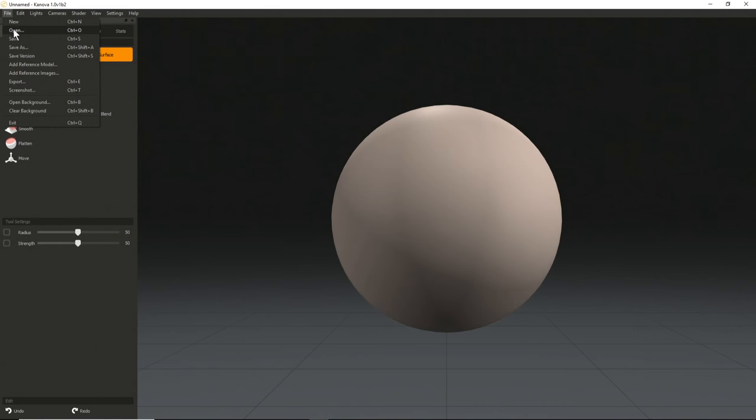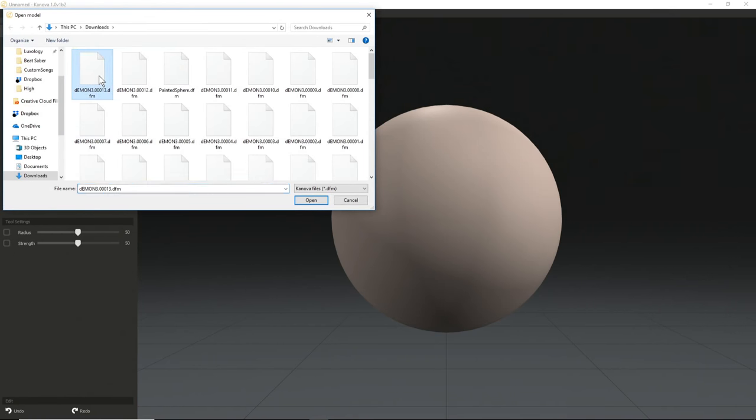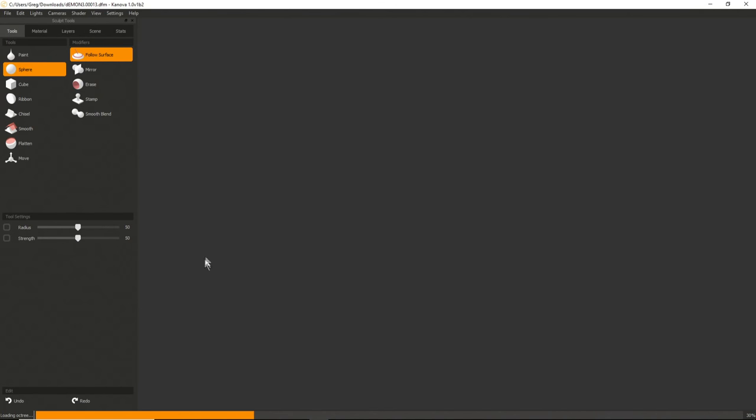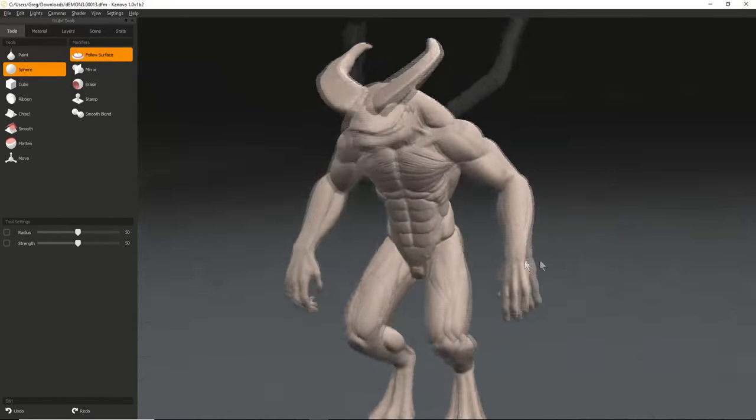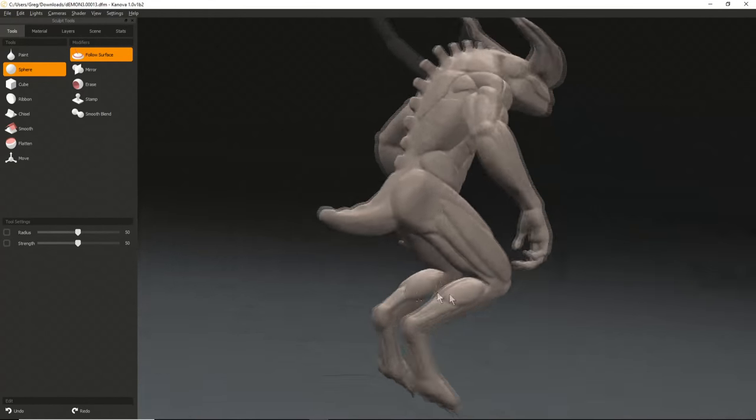And so for a sculpt that was actually almost entirely desktop, I'm going to open this up. This is a rather large file. It is a kind of a demon character. And this is just something where one weekend I'm like, you know what? I just want to sit down, watch a movie on my other screen and just sculpt something off the top of my head. And I was kind of impressed at how far I could get along with it, how much detail I was capable of adding to it. And I was pretty pleased with it, especially for an early piece of software.